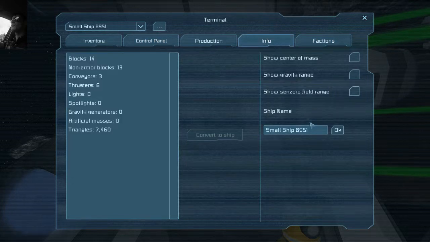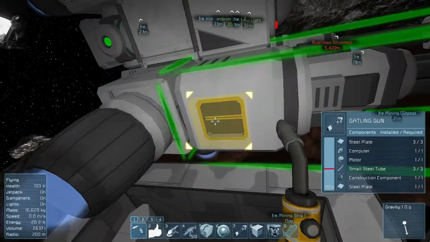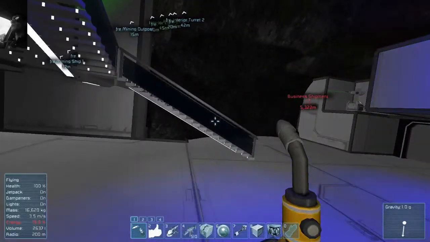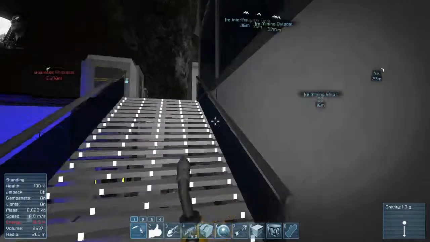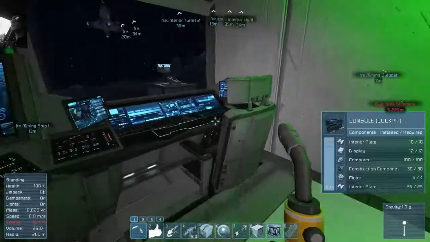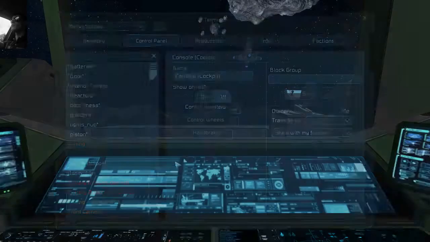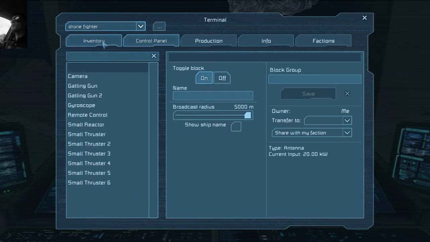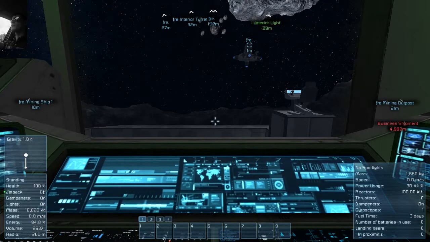Now if we go to info and we change its name to maybe drone fighter, simple enough, we know what it means. Now it's changed to drone fighter up here, which is fine. So when we go into our thing here, and I press K, I should now have drone fighter, drone, and the mining outpost. Click on drone fighter. I go to remote control. I go to control.